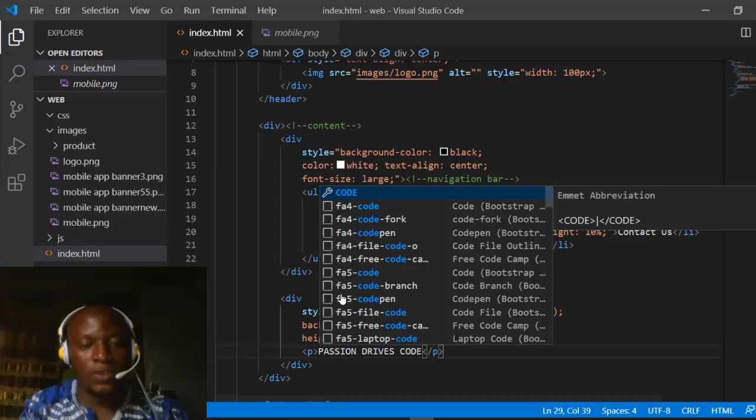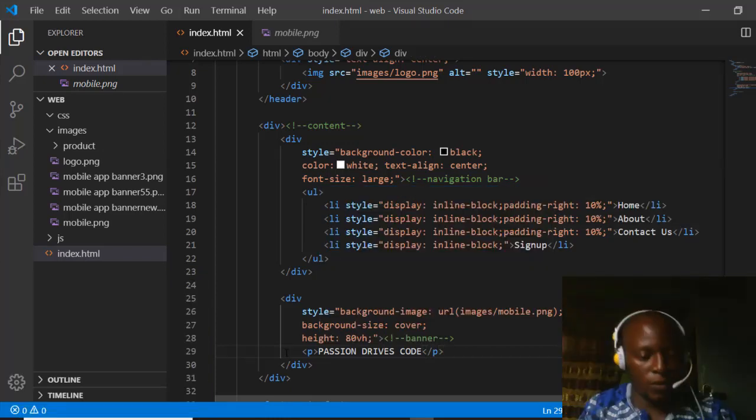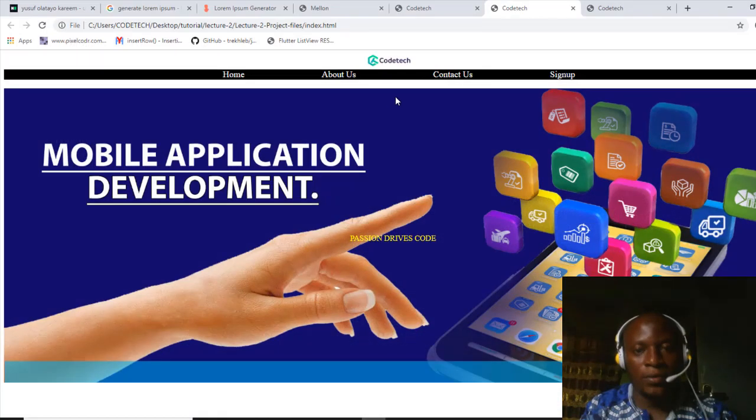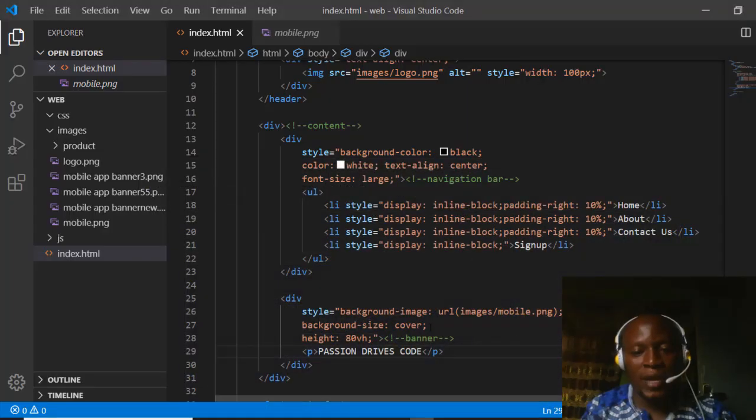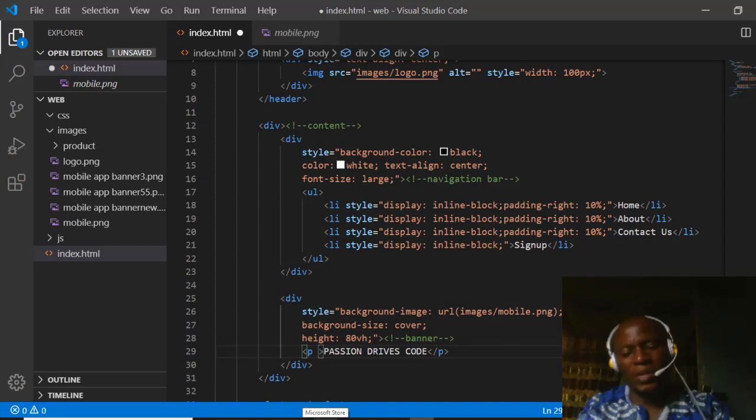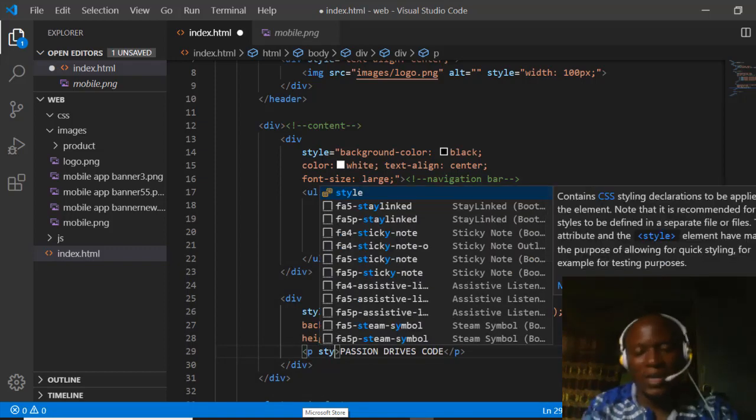So if you hit Ctrl S to save your work, and you go back and refresh, then you see the passion drives code written here, but we really want it over here, and that's where I will introduce you to another style. So by now you're supposed to know that it's all about style.